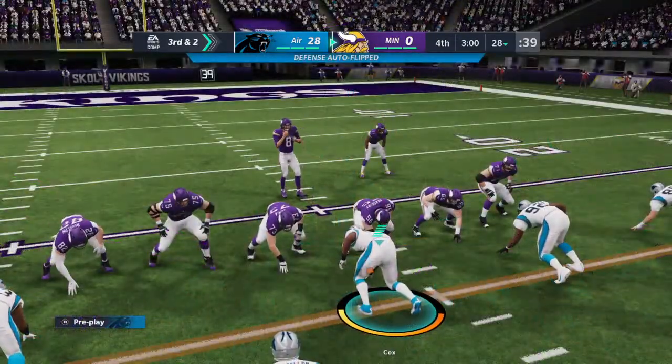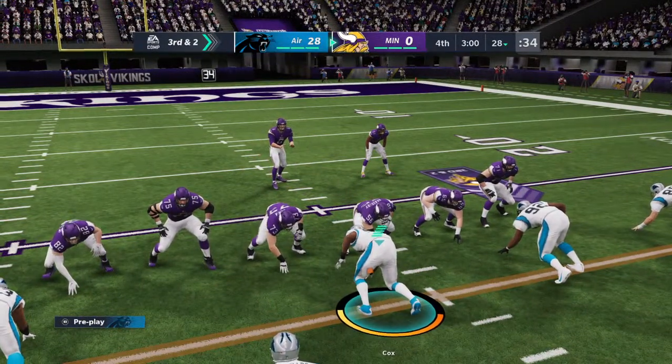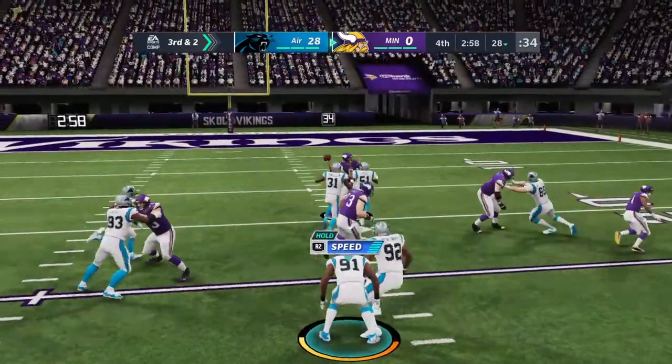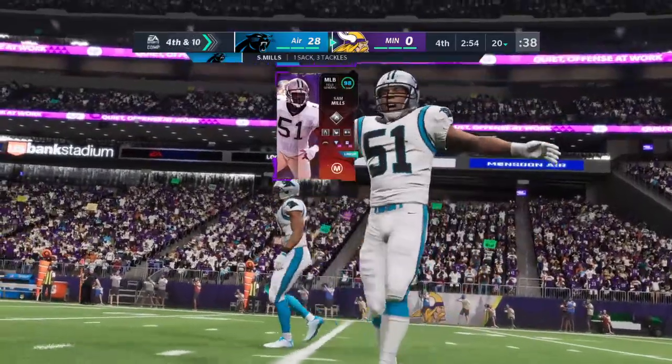The Vikings on 3rd down. Not good. 0 for 4 thus far. This time they face a 3rd and 2. Throwing, Cousins. Panther rush too strong. They get there and take him down.